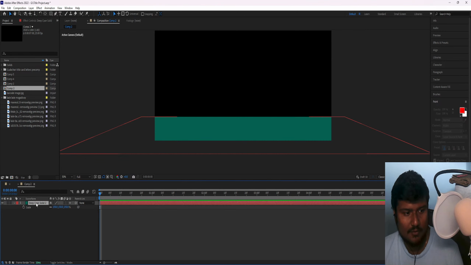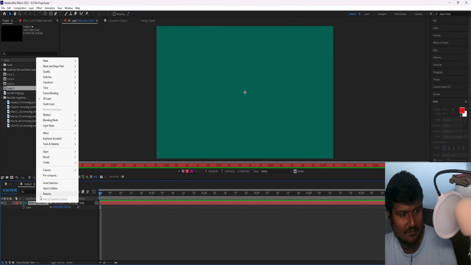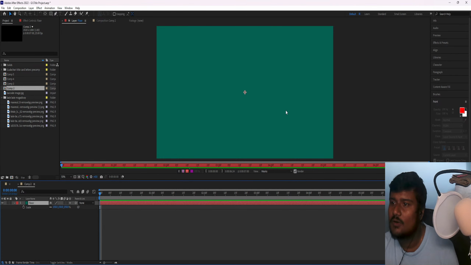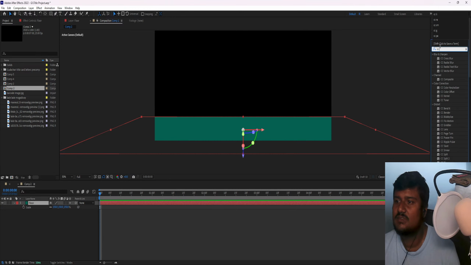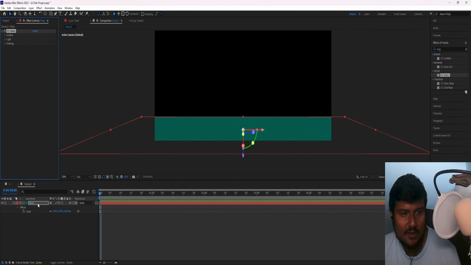Okay, now duplicate this, name it as floor. Okay, and go to the effects, CC Glass, and bring it over here.